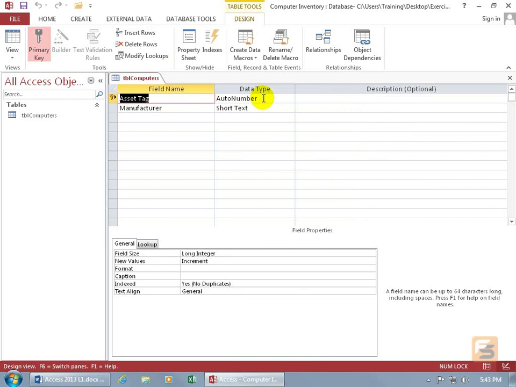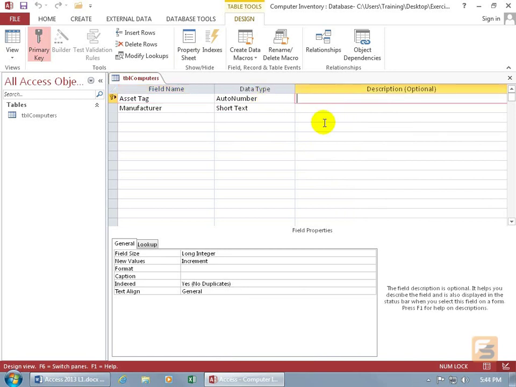into the field, or data type. And then you've got the description, which is only available in the Design view, and it's optional, meaning that if you want to go ahead and add some notes about what the field is for and why you added it, it could be helpful for the next person that comes along. If you leave the company and they're like, I wonder why this field is there, they can read the notes about the field and go, oh, okay, maybe we should keep it.